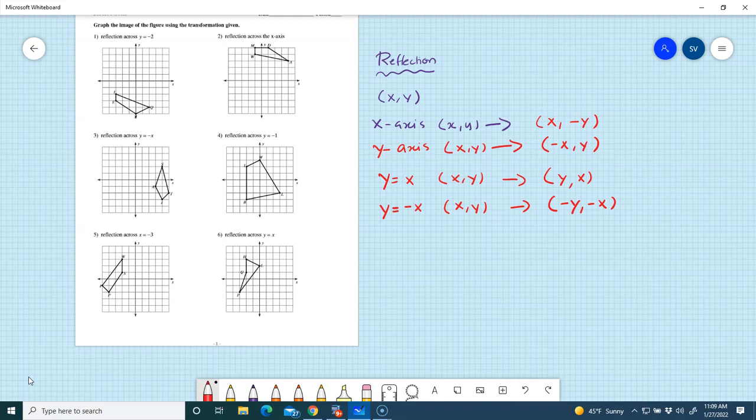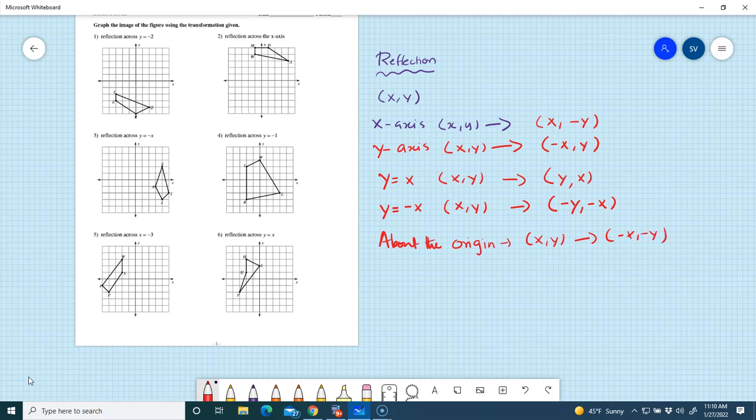And if you are trying to reflect it about the origin, these are the very basic cases. About the origin, the coordinate xy will change to minus x, minus y.